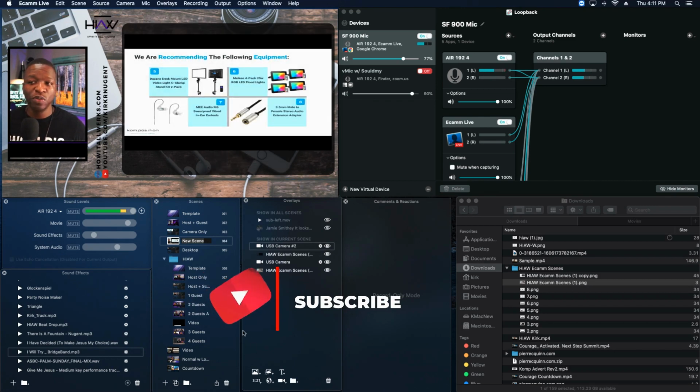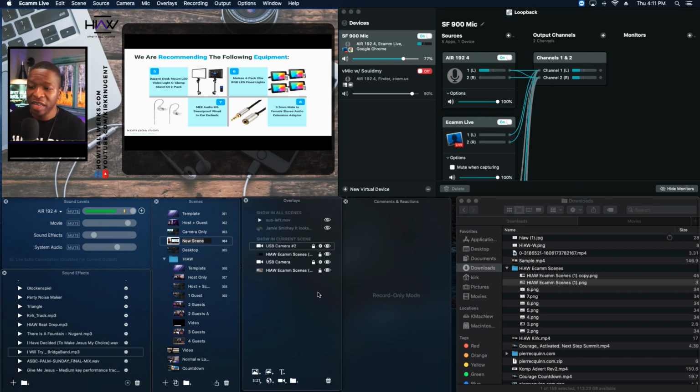The last thing that you always want to do for your scenes, folks, is make sure you click these lock buttons. I cannot tell you how damaging it could be to not have that clicked. And of course, I always keep a comment in my overlays showing all scenes section so that I can design that. And there's how that comment would come in if I was doing this live. And so that's how this scene looks.